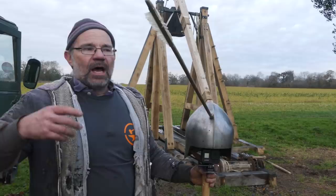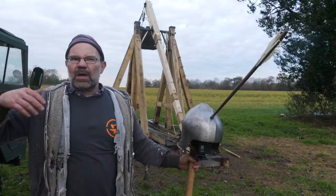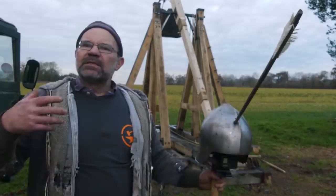And the reason we're going to do that is I've put the weight up. So it is 440 kilos. We got 117 metres before, I think. So I'm reckoning on 130, 135 metres. Fingers crossed. And that's where we're going to put this. See you in a minute.